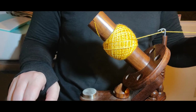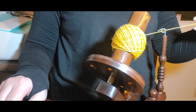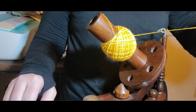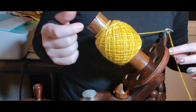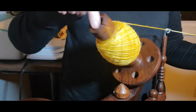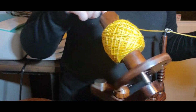And then you can wind it up again. You might have to unwind it just a tad so that it can grab on again. There we go. And then it'll start that honeycomb pattern all over again really nicely. And here we go. We're getting just the littlest bit of a chokehold on the top now. And I could feel it change in the rhythm there. So I just stopped, and I'm going to push it up a little bit.